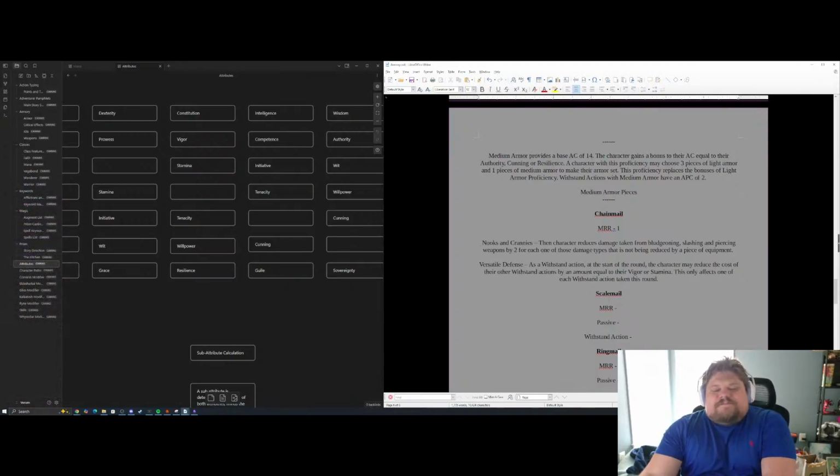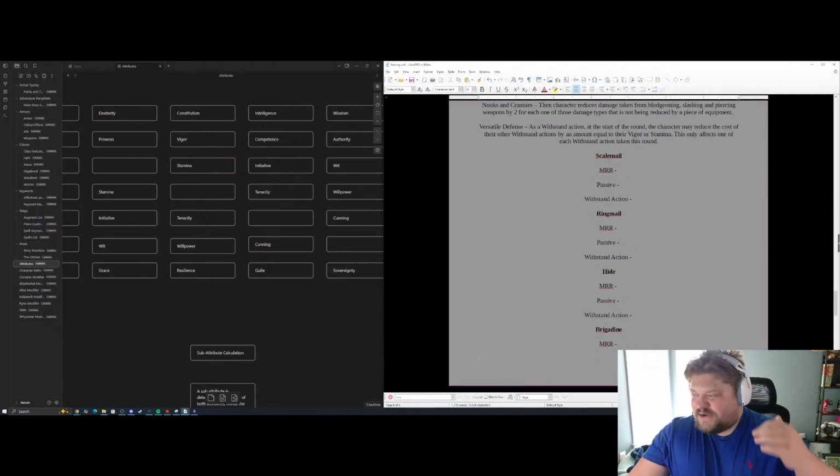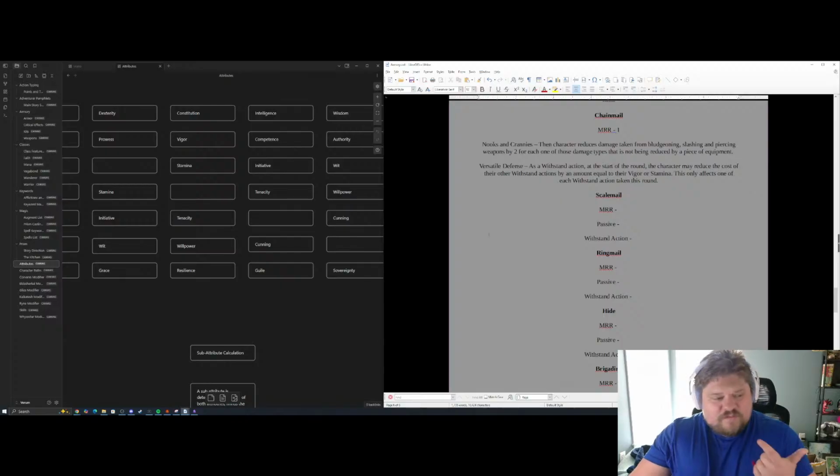Trying to figure out. So now I'm on scale mail. So this is when I'm going to start upping the AR, the movement reduction.